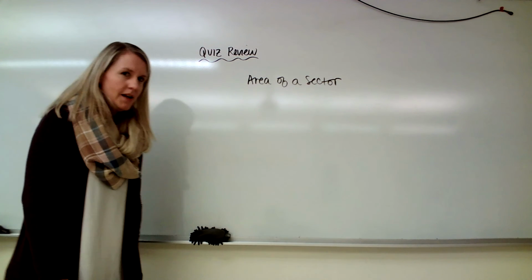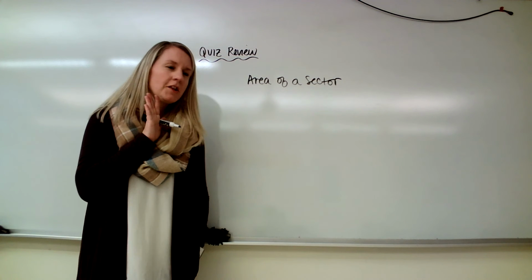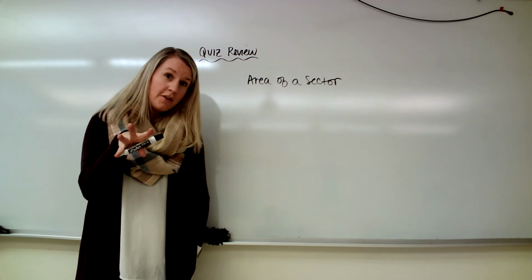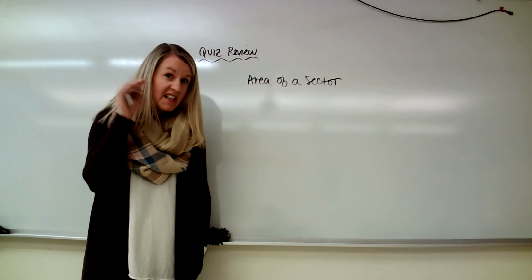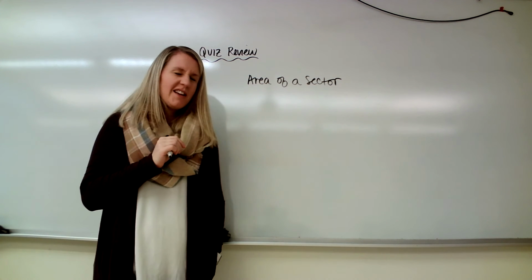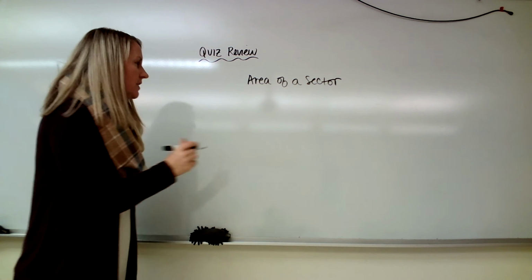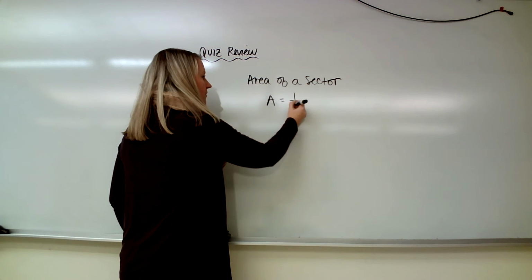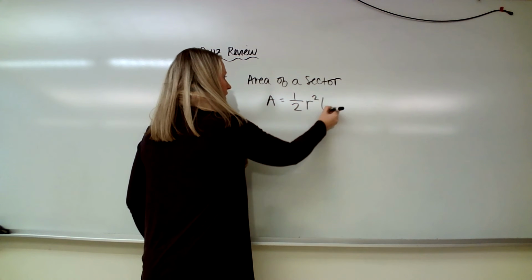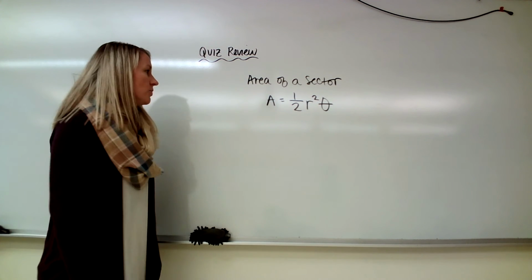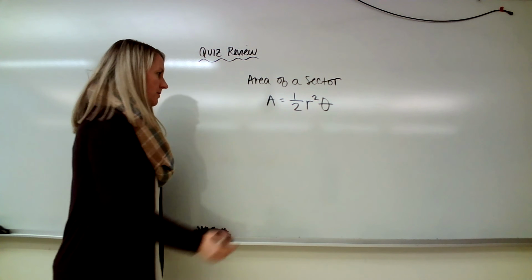But yes, this is not easy math to put into Photomath. So if you were a Photomath aficionado in Algebra 2, that was great, but trig isn't as easy. So please make sure you have these written down. Area of a sector, A equals 1/2 R squared theta. Okay, so that's not bad. Once again, a quick little formula, we're going to plug into it. I'm going to give some information, I'm going to plug it in.